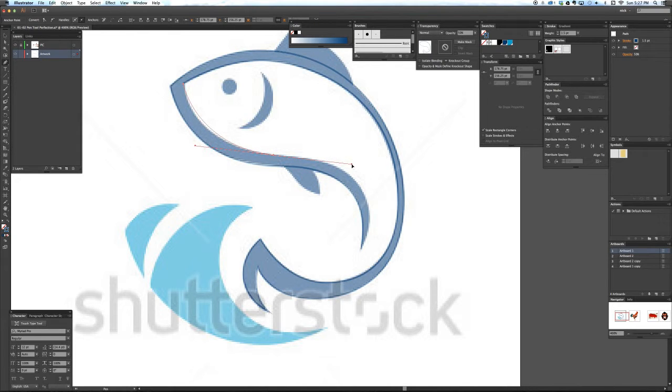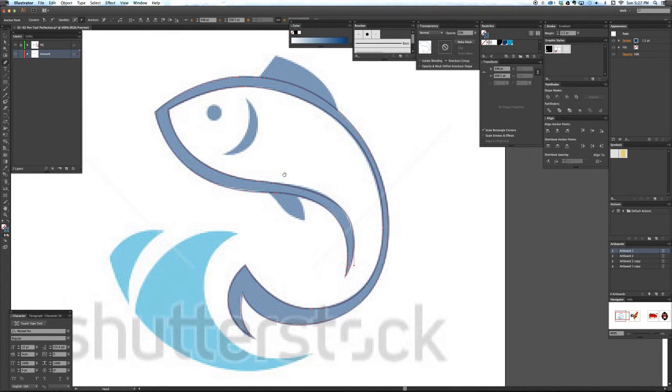Okay, and let's match it. You can just pull this all over the place until it matches the bottom of the fish's face. All right, and then the next area that I need to go to is going to be right here, where it's perfectly vertical. So I'll hold Shift and I'll pull down, and I see a problem already, and we're going to fix it in a second. I'm going to pull this influence back a little bit and just move the tangent up using Option, and then I'll close the line segment that we've drawn to make a compound shape. There we go. Now we're finished drawing the outline of the fish.